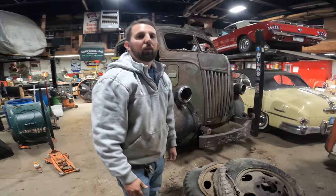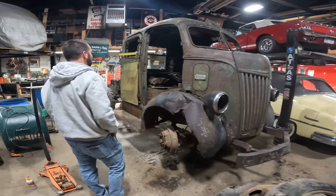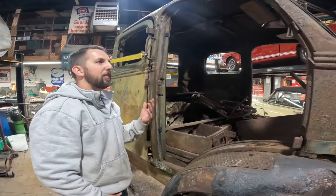So we're not going to do that. We're gonna steal wheels off of the other truck to try and get rollers. Still a ton of work to do on this thing. I bought a set of doors. I have to get the doors here somehow. They're coming out of Wisconsin.